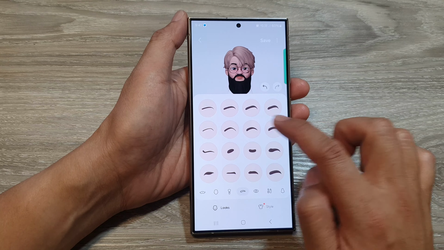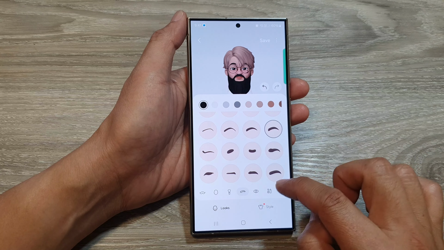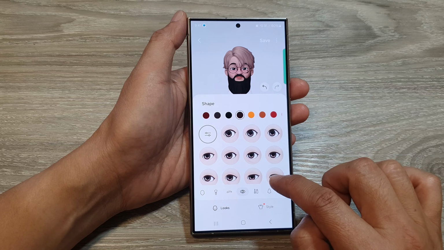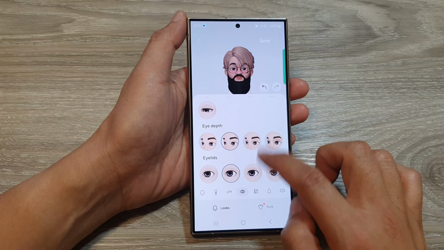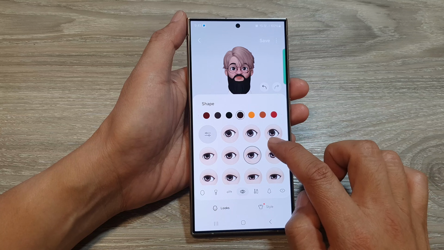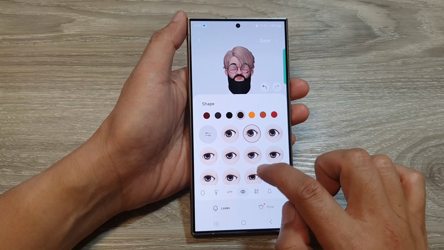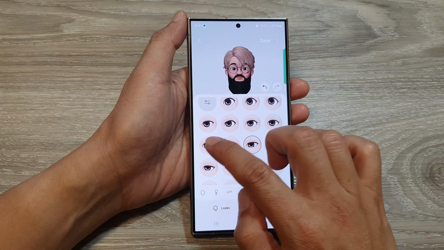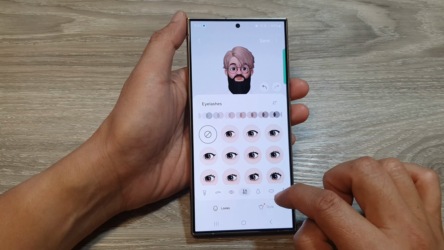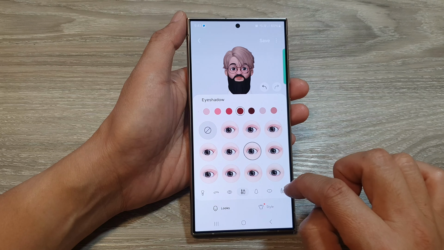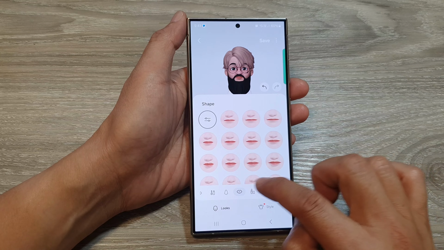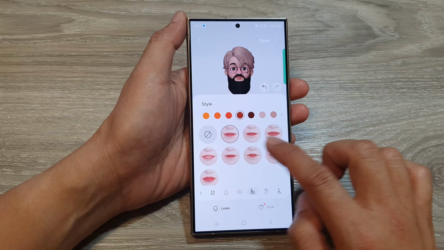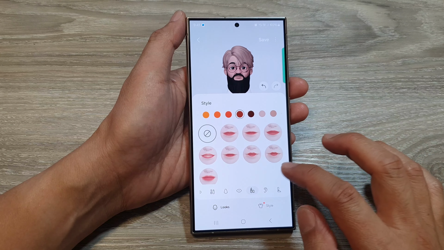So it's quite a lot of selection to choose from. And then you got shapes, so you got eye shape. Then you get eyelashes. So go through here and then set up all the different style that you want to use.